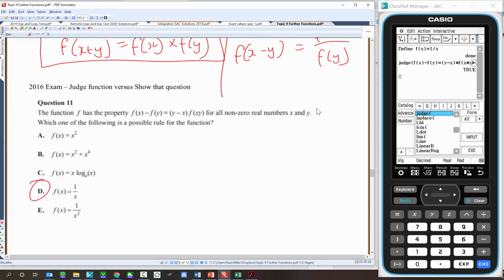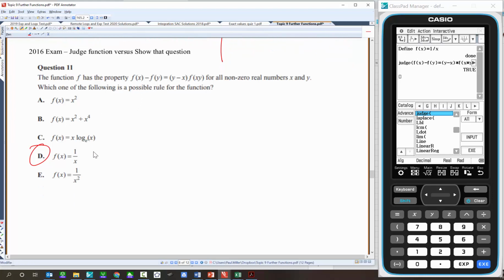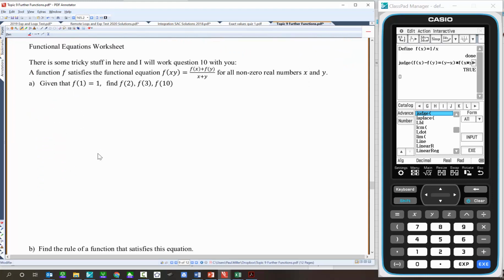Okay, so these questions come up all the time. I don't know why they ask them. They're poor questions, to be honest. But yeah, it really can be rote learned. You just roll through the questions and define it, and it's done. Okay, there's a worksheet, and question 10 in particular is pretty brutal.